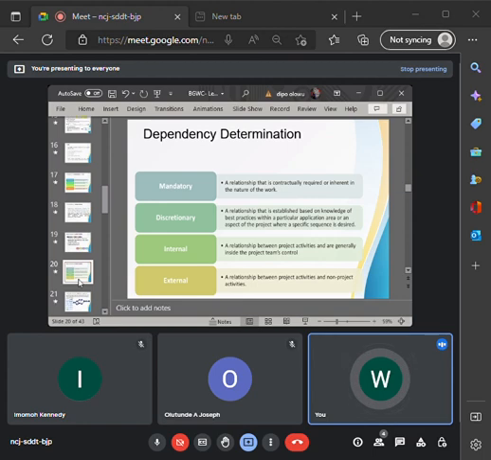Then number 2, we have discretionary dependency. We said discretionary dependency can be referred to as soft logic and preferential logic, which means there are different ways we can follow this sequencing, but this is the best we prefer. So discretionary dependency is that it is now the project manager or the organization that determines a particular sequencing or logical sequence that best suits them, not because there is no other logical sequence to follow or any other dependency to look at, but because that is what they prefer. That is what they want as a sequence.